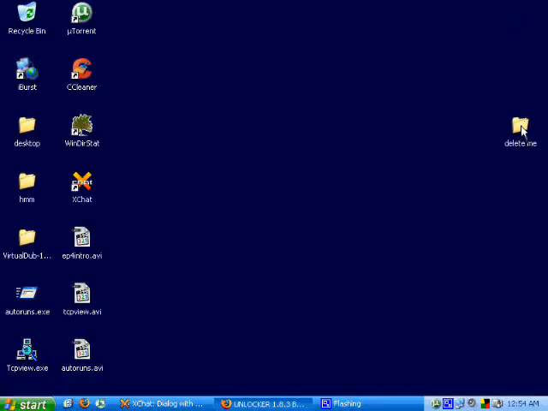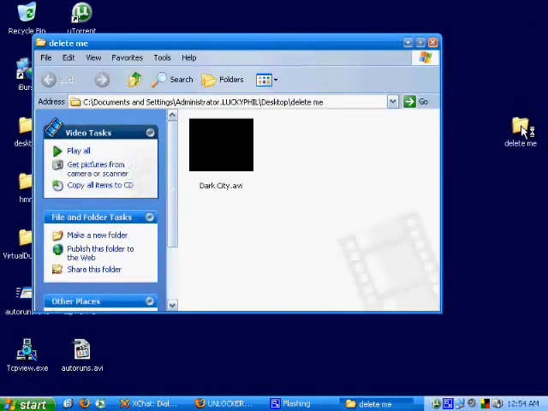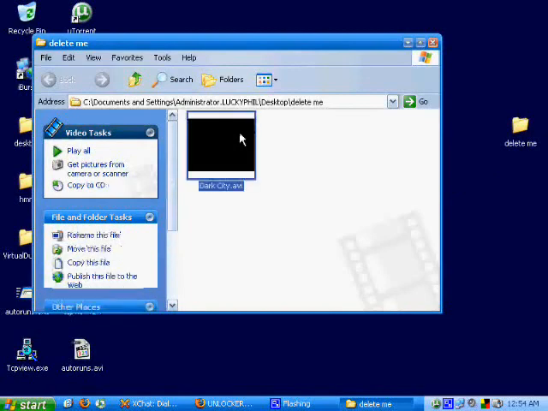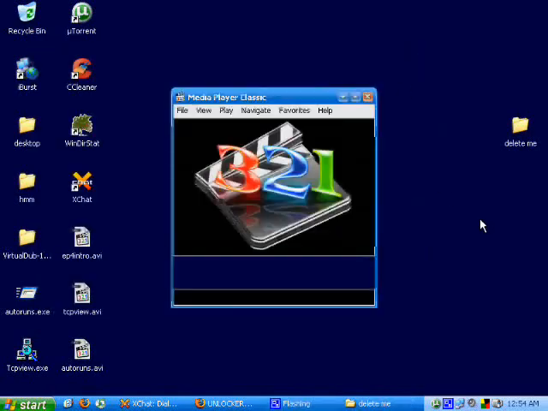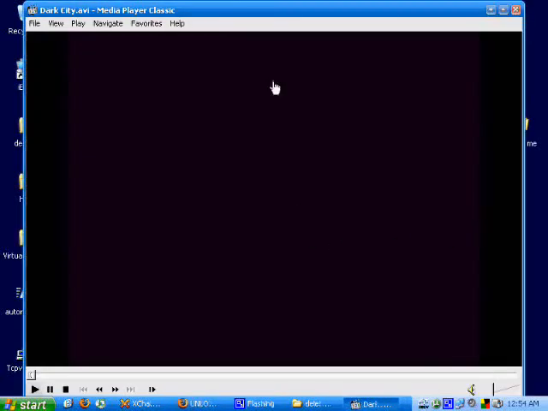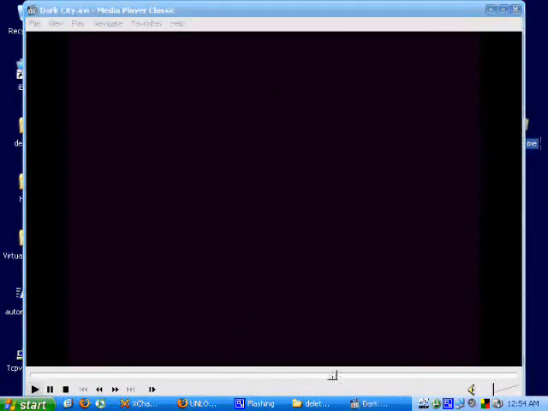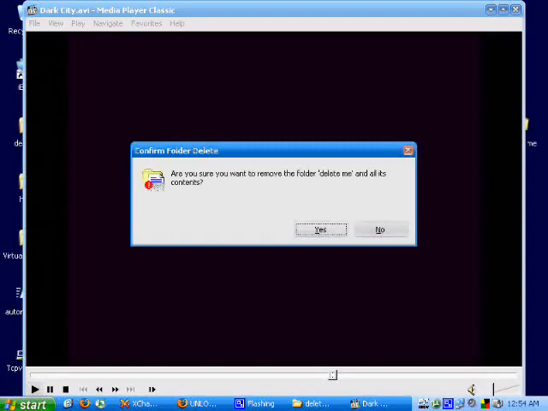Now, for the sake of demonstration, I'm going to intentionally open a video file, and while it's playing, I'm going to delete it. We'll see what happens. Okay, you can see at the moment this video file is playing, and if I go to delete the folder that file is in, it tells me that it can't do so.